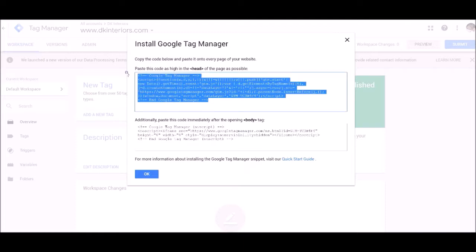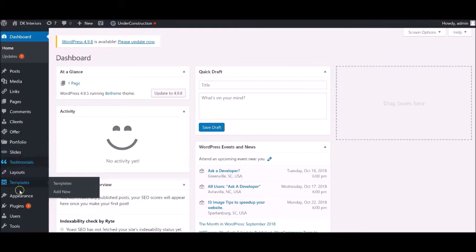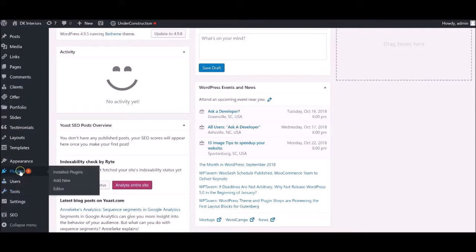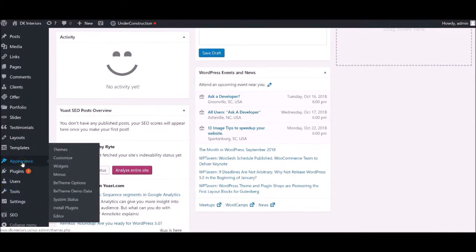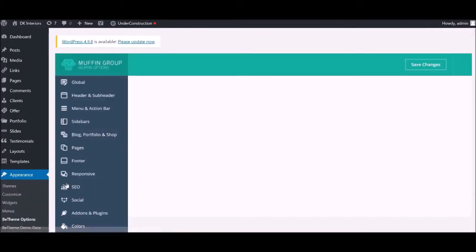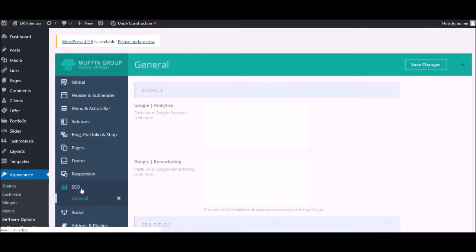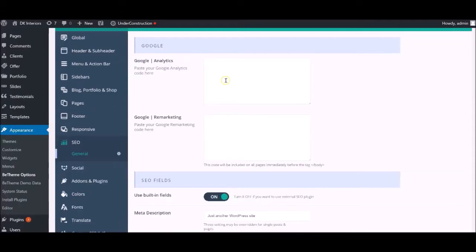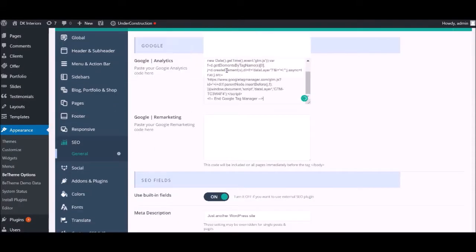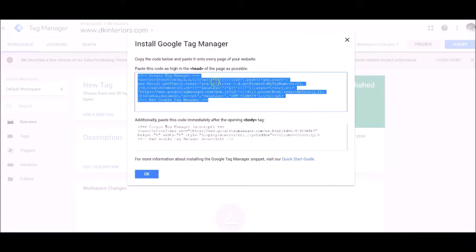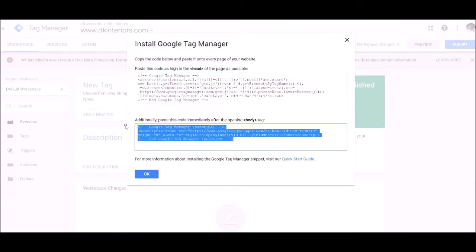Now we're going to copy this code and go into the WordPress. I do not remember if this has, it does have a thing, okay. And we use this one.